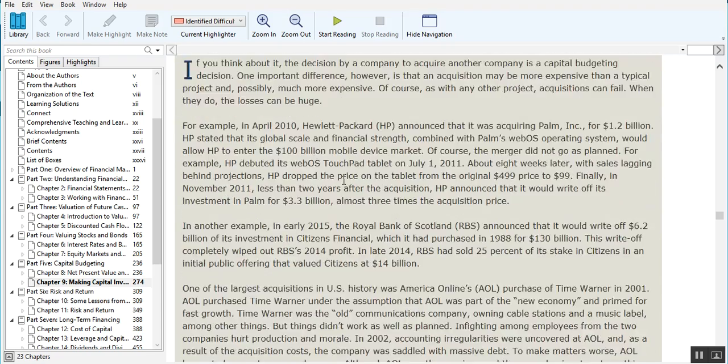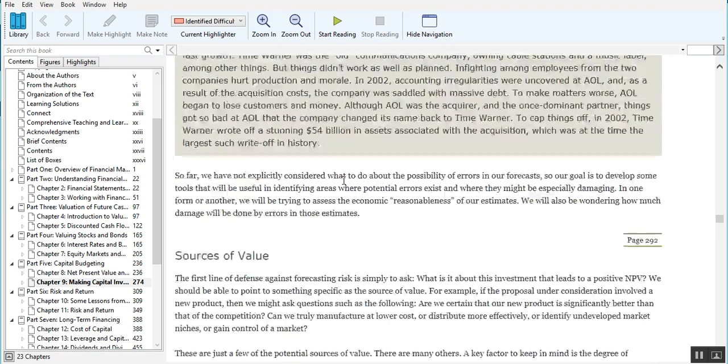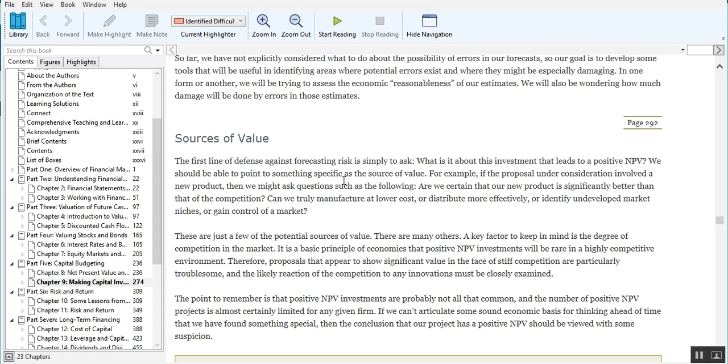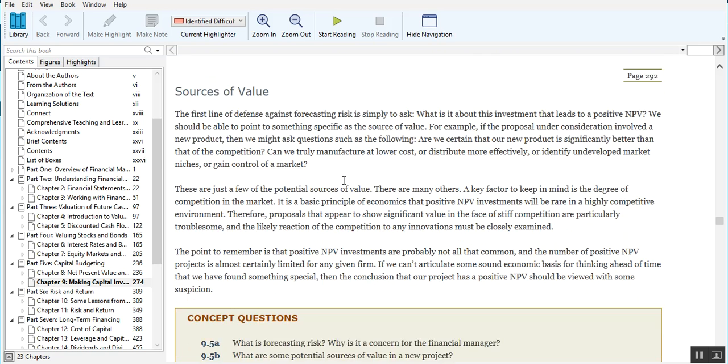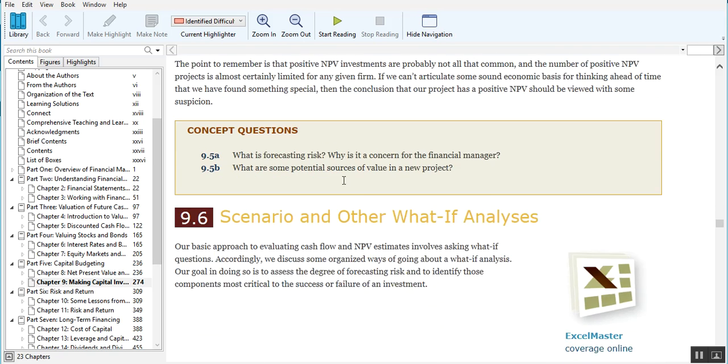And so there are times when it does go wrong, and they talk about that here. There are cases where your estimates are off and you have to make an adjustment for it.